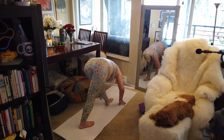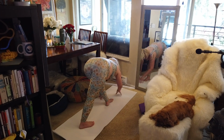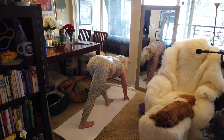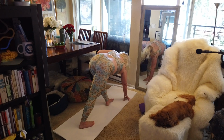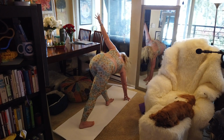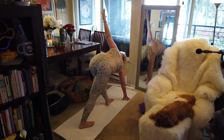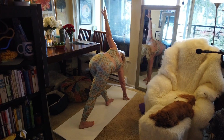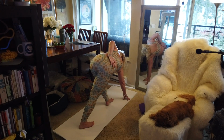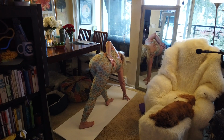Again, if you're pregnant, don't do this. Otherwise, put your right hand a little forward and out to the side for a revolved Trikonasana. So take your left hand to your heart and spiral your ribs open to your side wall and raise your top hand. Now, here's the thing. Swivel your left hip back. Raise your left hand up. Stack your shoulders. You could always half bind. And I dig that because then you can really stack your shoulders. It's kind of like you could do your own adjustment.